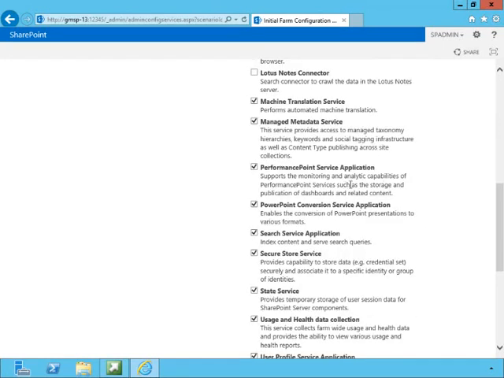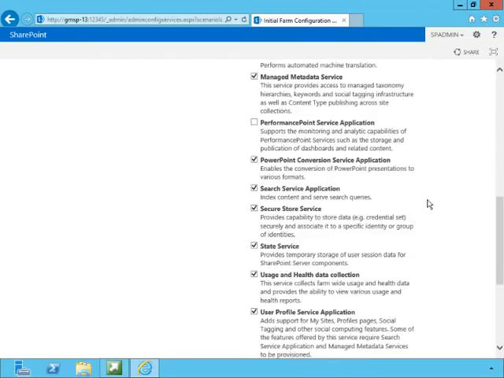The PerformancePoint Service Application. Now this is a really cool service application and one that I hope we will be able to do an entire course on. We're not going to use this in this course. We don't have the time. Like I said, this can be a whole course, but this is really cool stuff. This is dashboards and all of that kind of stuff. Analytics, BI, really neat things that we can work with. And like I said, hopefully we'll get another course just on this for you.